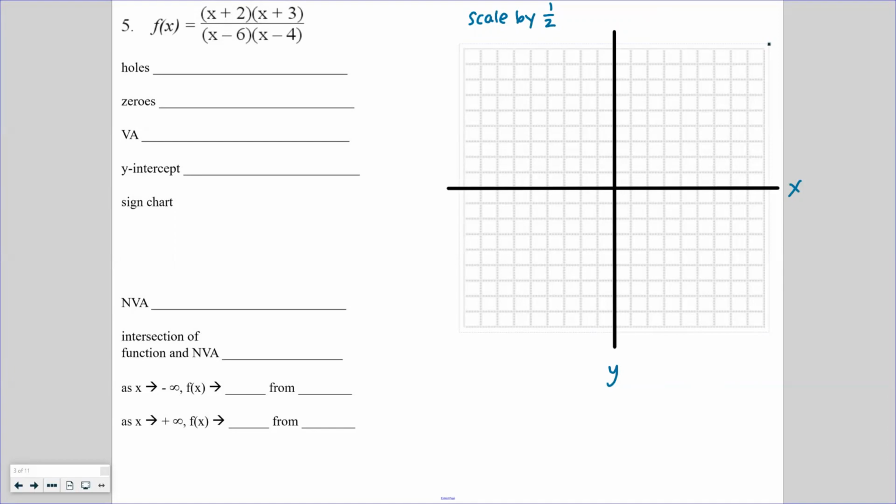All right, if I'm going down the line, we've got no holes to graph. Our first zero is at -2, 0. And our second zero is at, and let's see, am I gonna have enough room for 6? Give me 1 second. 1, 2, 3, 4. No, I think you guys might have enough space, but I don't. I'm sorry, I'm gonna scale by 1. So I can fit everything. All right, no holes. -2, 0 and -3, 0. They're just gonna be really, really close together. 2 zeros. -2, -3. And then I've got a vertical asymptote at 6 and another one at 4.